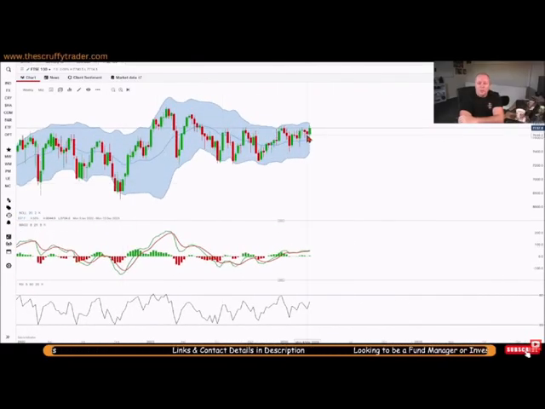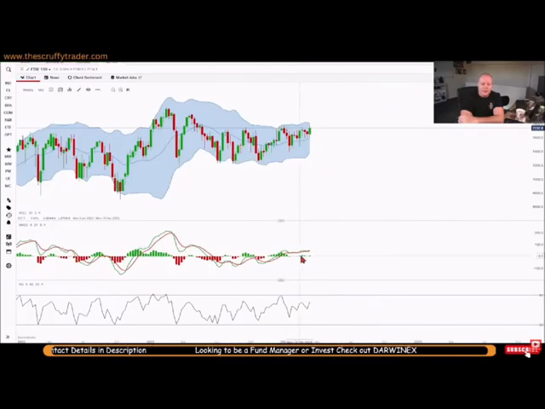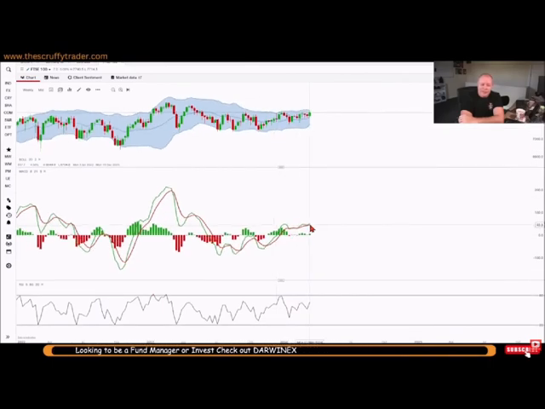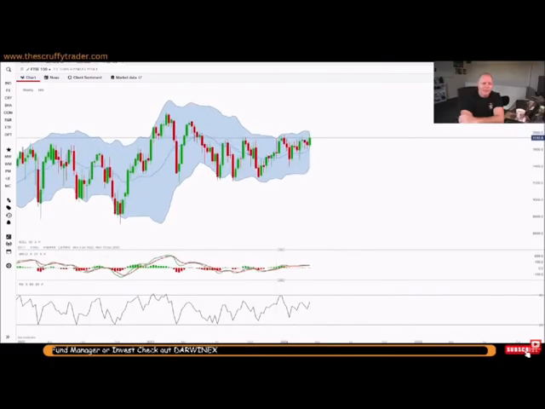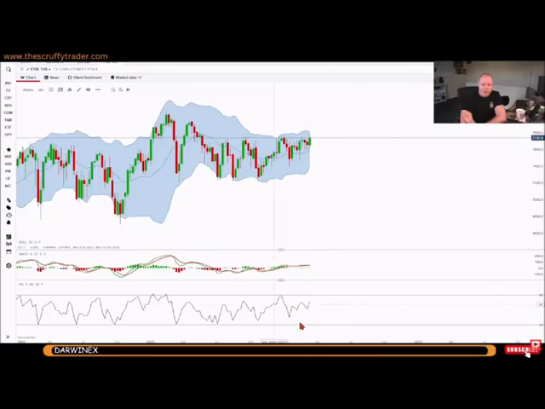So the first thing we look at is what was the last candle? It was negative. So that would be a -1. We're looking at the MACD. It is slightly to the upside. If I just widen that out slightly, you might be able to see it. There is daylight between the lines showing an upward momentum. Okay, so that would be a 1. The RSI, again, is broad stroking. It is between these two lines. It is 0. So that would be 0.